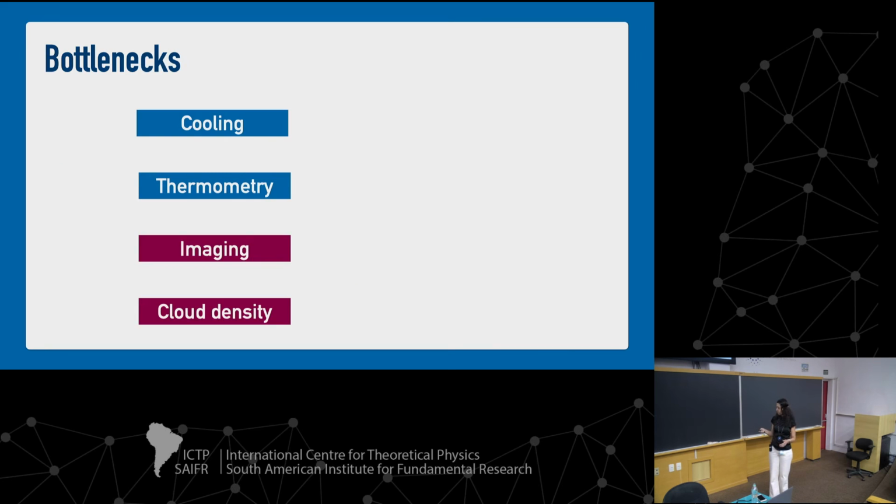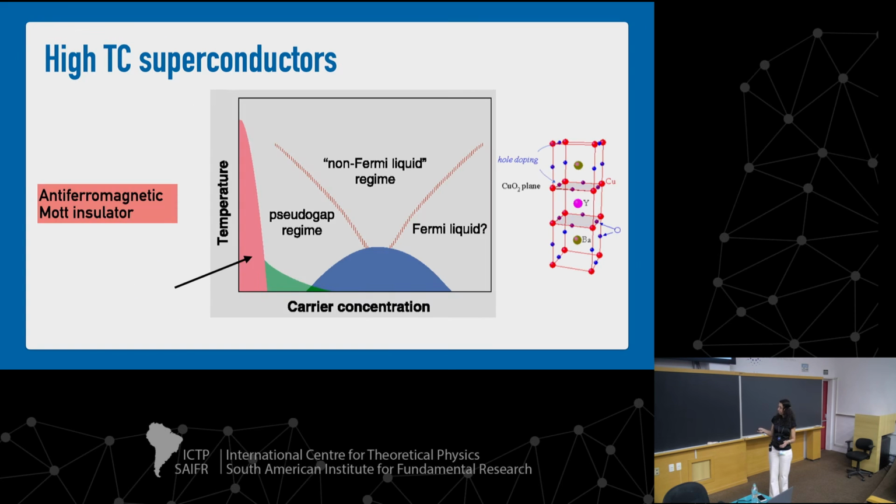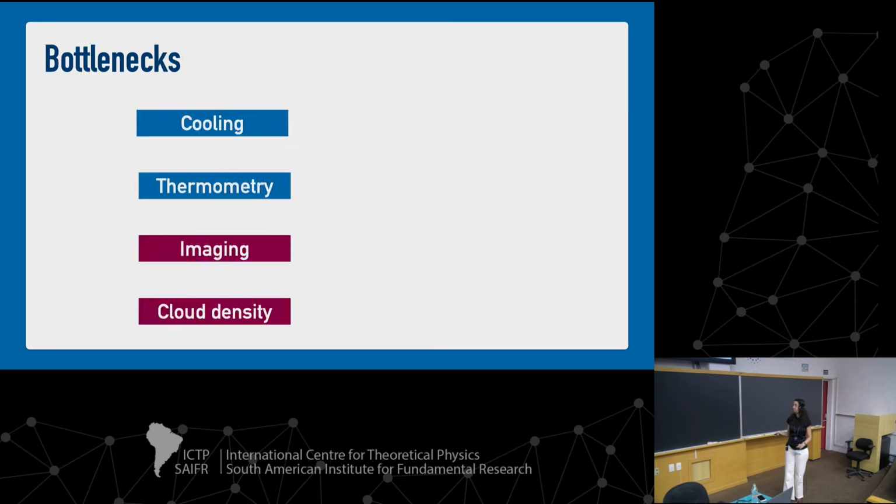And let me go back to this plot, because maybe I have not reinforced this. But this is temperature. So the temperature here is higher than here. And cooling the systems is a problem. So it's easier to achieve this region because it has a higher critical temperature than it is to achieve this temperature, which has a much lower critical temperature. So for a while, let's reach the Mott state, and then the antiferromagnet, and then we'll look for that. So seeing this state is kind of a step towards reaching the superconductivity.